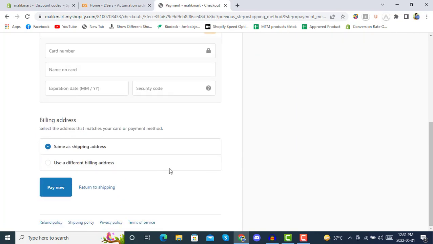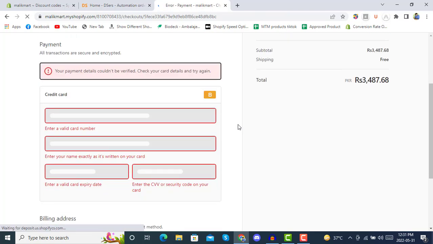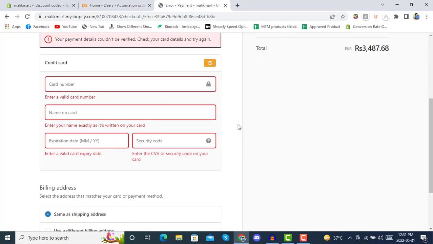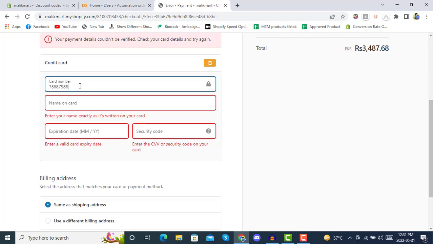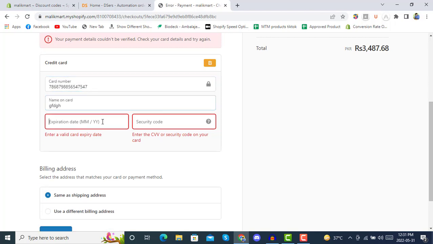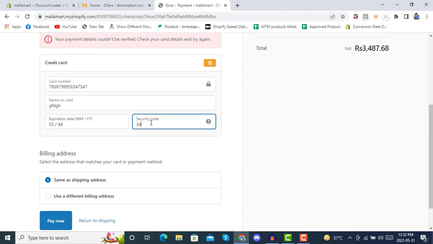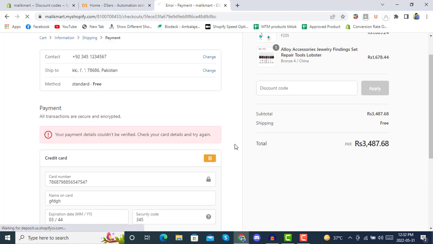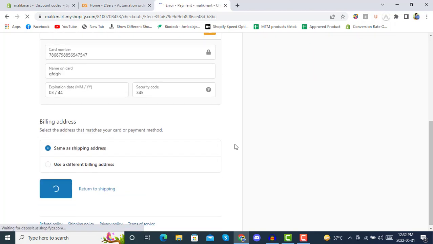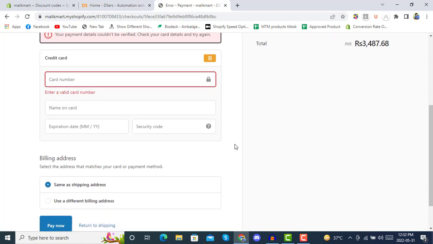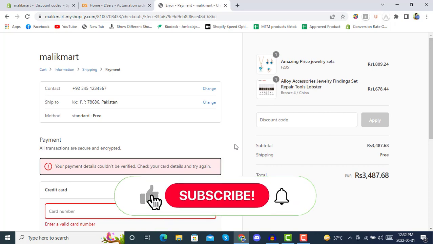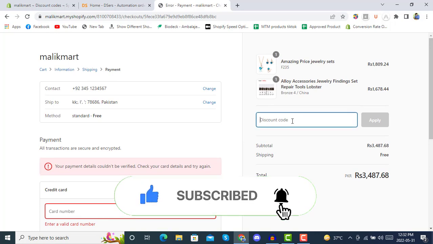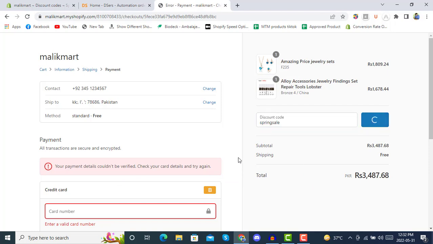Okay, you see this is our price code. So I have to apply the discount code again here like this.